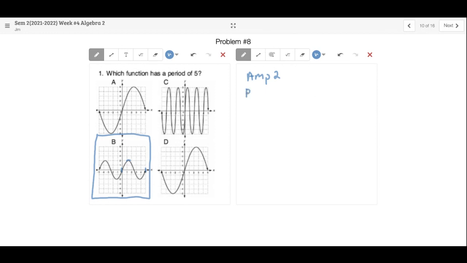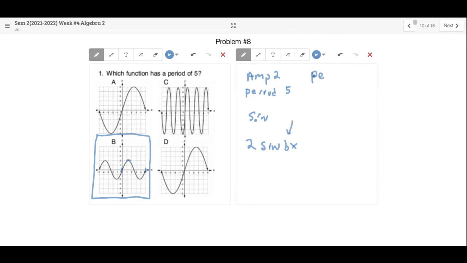Okay. The period, we already said what the period was, didn't we? We said the period was 5, didn't we? Okay. Is it a sine or cosine graph? This is a sine graph, right? Because it starts at 0. Okay. So sine graph. So now it's not shifted anywhere left and right. It's not shifted up or down. So I can write my equation. The only problem is I don't know what my b value is, right? Because when I write my equation, it's going to be 2 sine of bx. I don't know what b is.